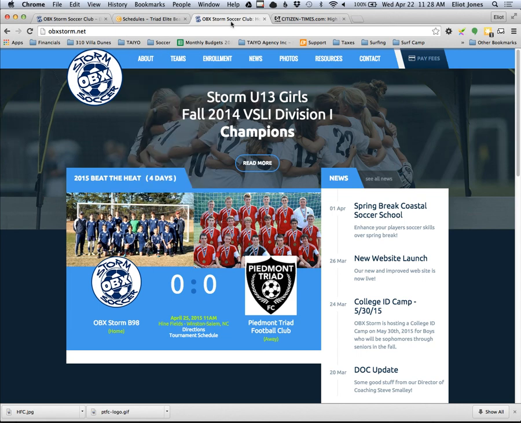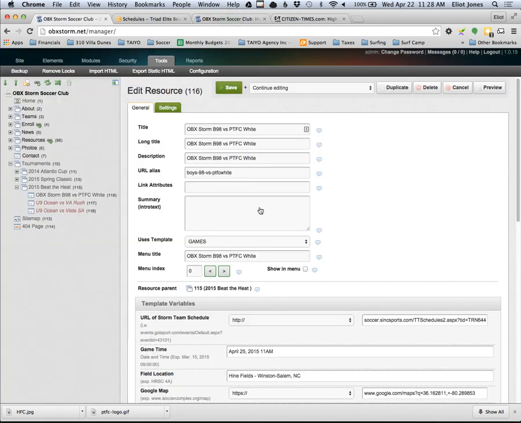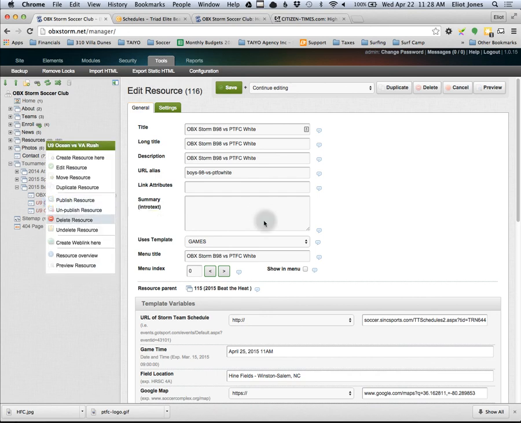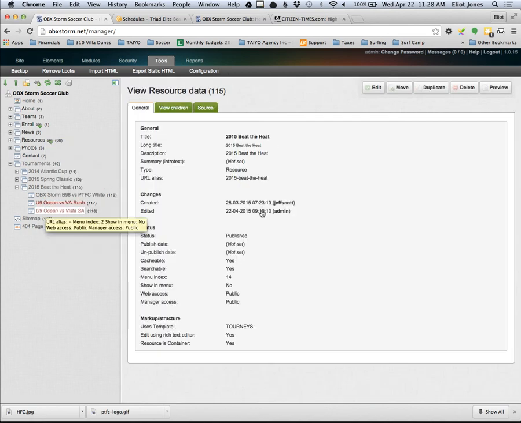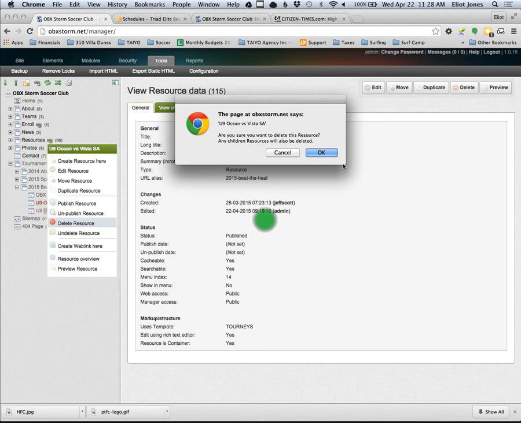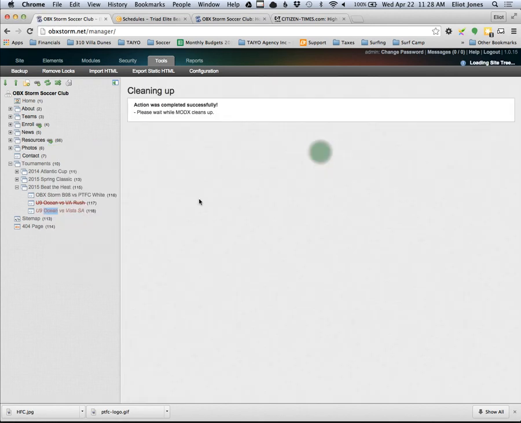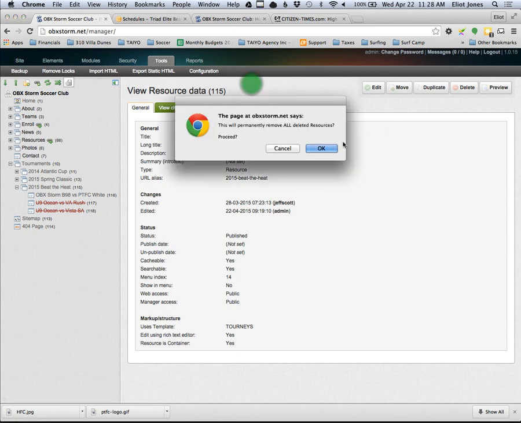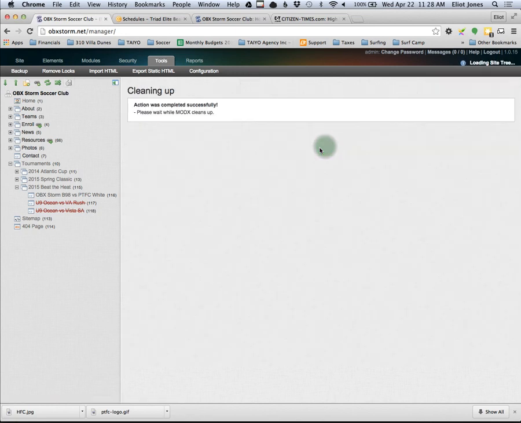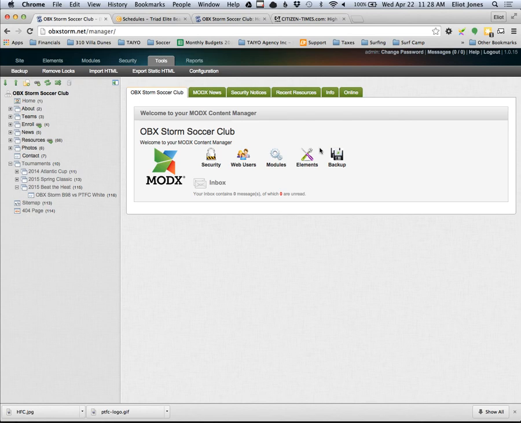That is what we'll do for each new game, and you'll want to publish each one. So you can probably delete these. I'll go ahead and do that now, and then maybe the easiest thing to do is just duplicate your game against PTFC, and that will have a lot of the information saved for you. So I hope that's been useful and is not too confusing. Let me know if you have questions.